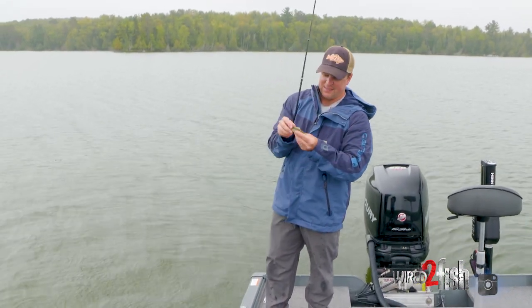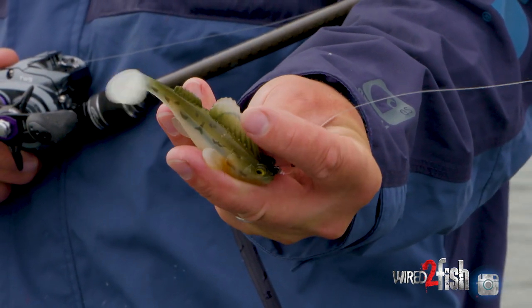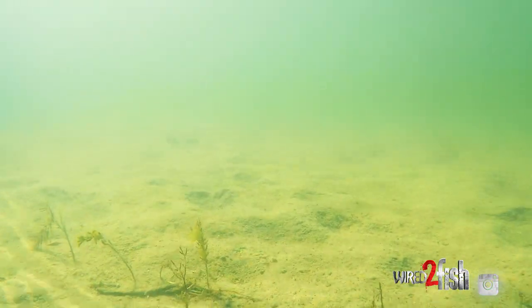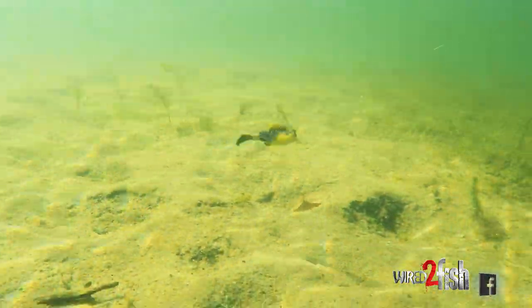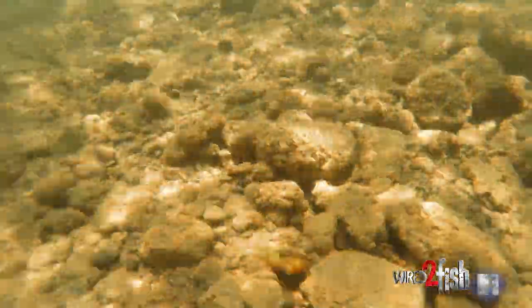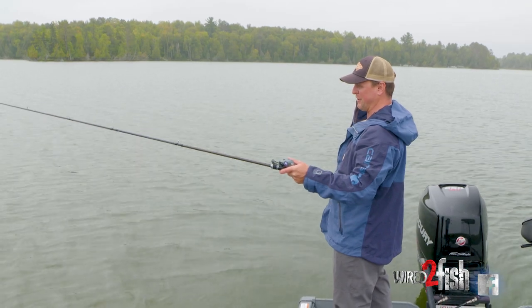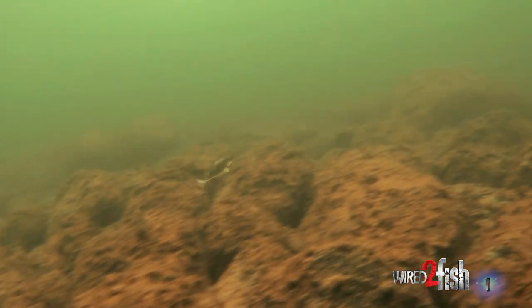This is a bluegill lake, so I'm kind of fishing a color pattern that matches what the bass feed on here — though there are a lot of different colors. A body profile like that represents a lot of bottom-based forage, gobies in particular. If you live in the Great Lakes region, you know — it does an excellent job mimicking a goby, and it also looks remarkably like a crayfish on the underwater footage we have. So it can represent a lot of different things. The Dark Sleeper stands up on the bottom at all times because of the keel, hooks them in the top of the mouth almost every time, and you can hop it, pop it, straight reel it, reel-and-pause — it's a get-bit bait.